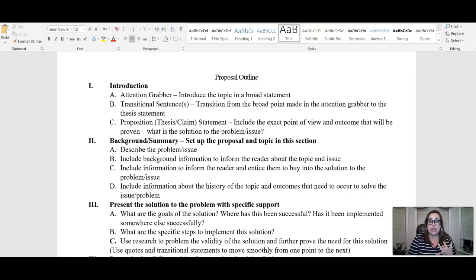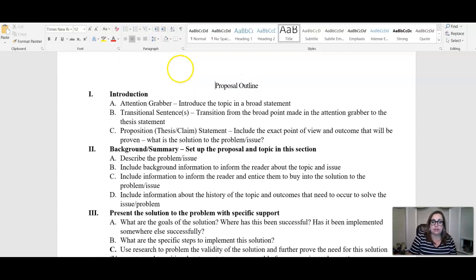So I took out the directions that were at the top of the outline, and then I reformatted and rephrased the title. You do need a title to an outline. Many times you'll just see the word outline. In this case, it's fine to call it a proposal outline because that's what it is. Then I'm going to do a return. I'm going to go up here, go over to the right.